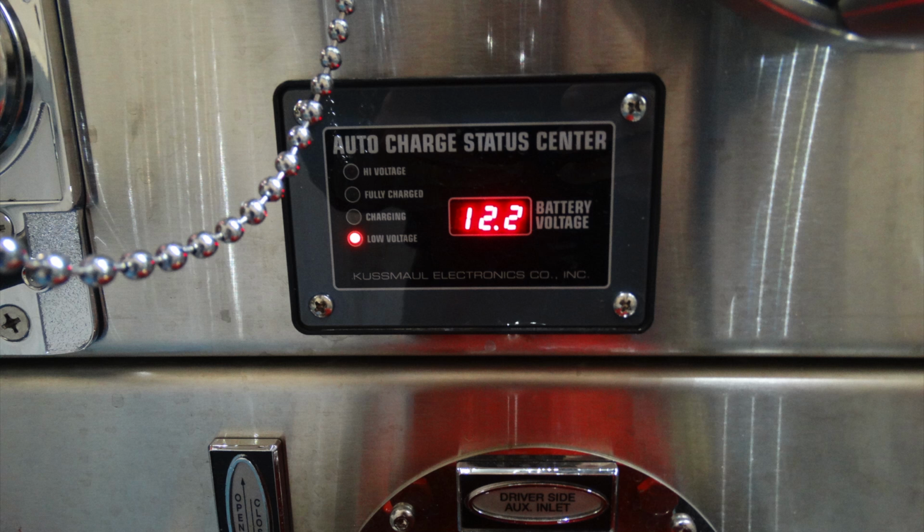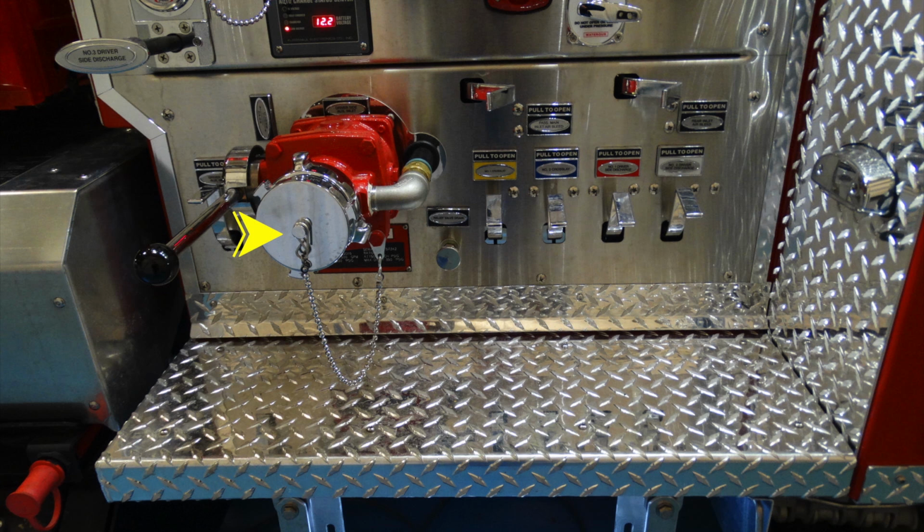Another close-up of that auto charging system. As you can see, you have various indicators for low voltage charging, fully charged, or high voltage, and then it gives a digital readout on the right-hand side of that to what you're displaying.